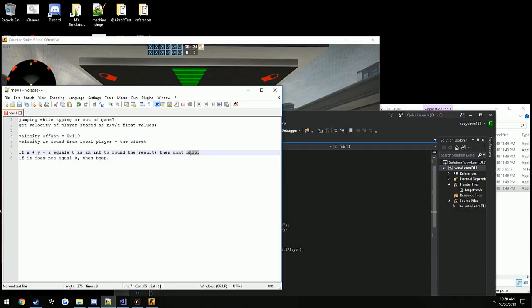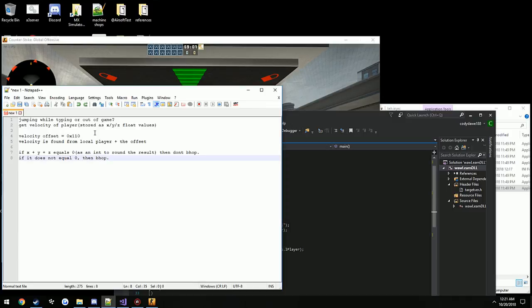Then we want to check if X, Y, and Z equals 0. Then don't bunny hop, meaning when you press spacebar, it's not going to force a jump. And if it does not equal 0, meaning you're moving, then it's okay. Yeah, you're going to jump.